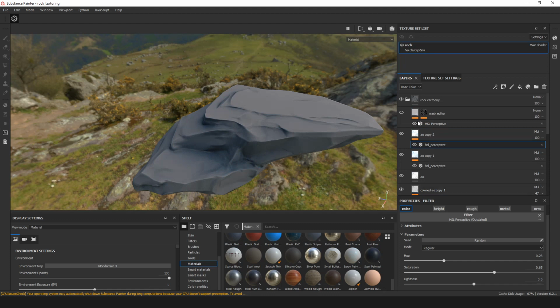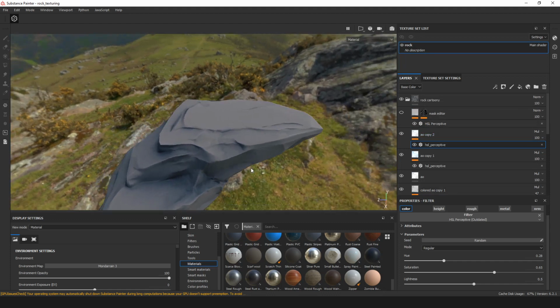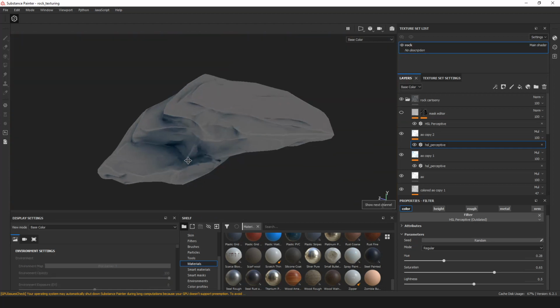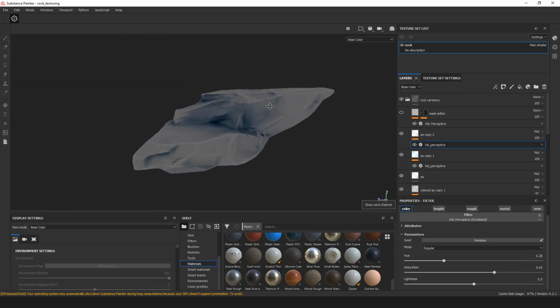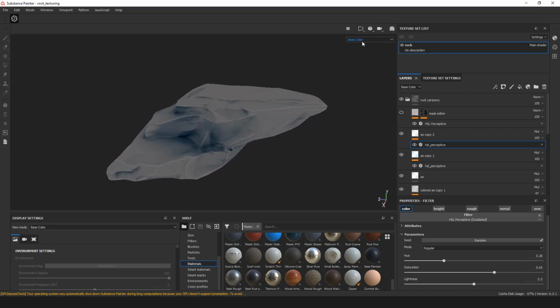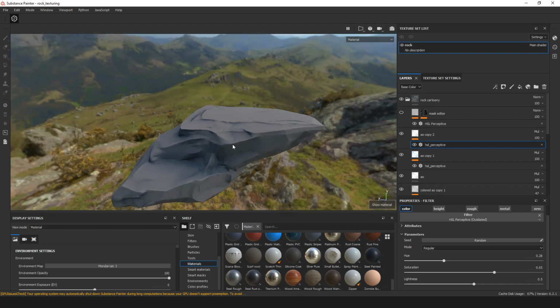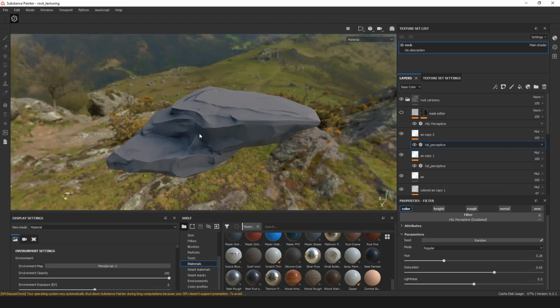Okay, so just AO maps to get some shadows in there. Now just viewing the base color here, looking nice, but it's missing something. Let's check back to the material view.